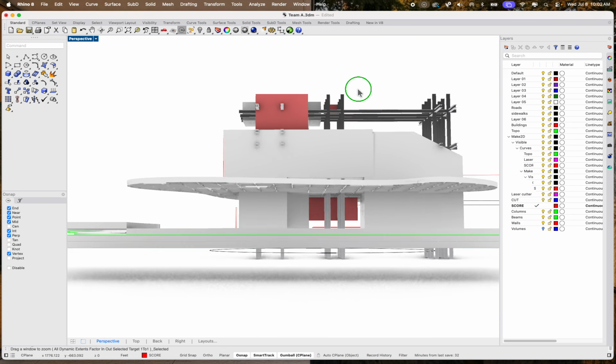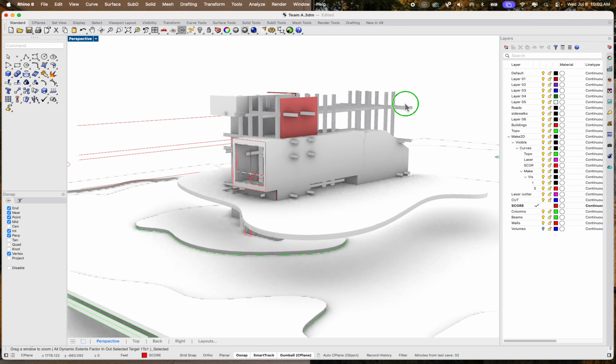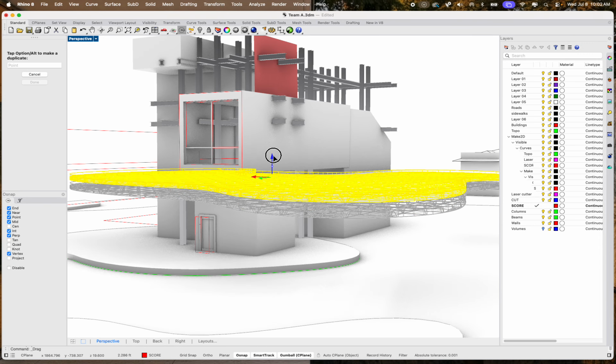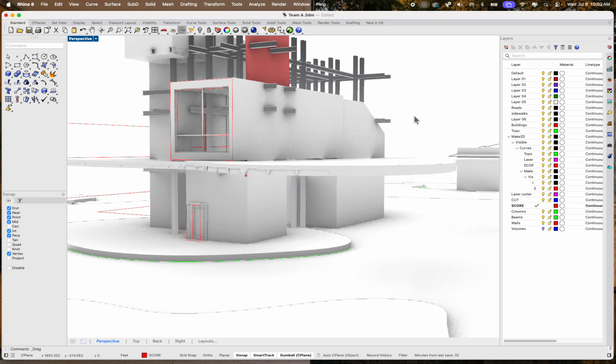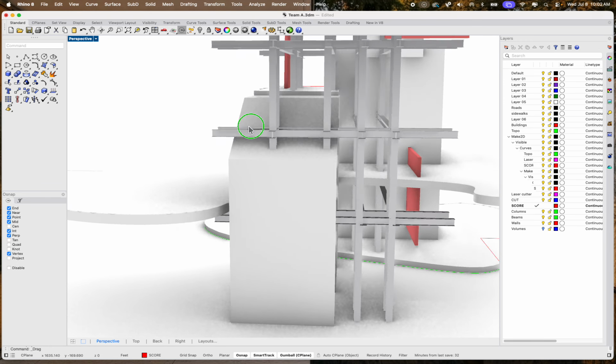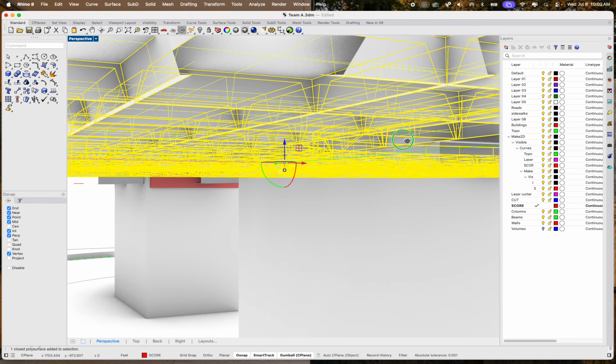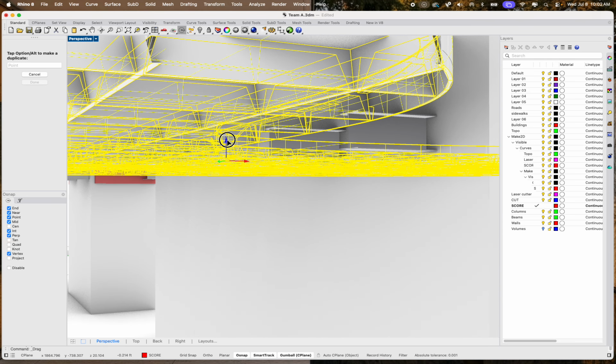But now it's starting to look a little bit more architectural. Maybe I have this huge shading device, I'm not sure. Keep in mind, the design is not what I want you to copy, right? Just the techniques. But in my case, that might be something I'm going for in studio. Maybe I even want to actually start to put that on top, right? Fake it till I make it, right?